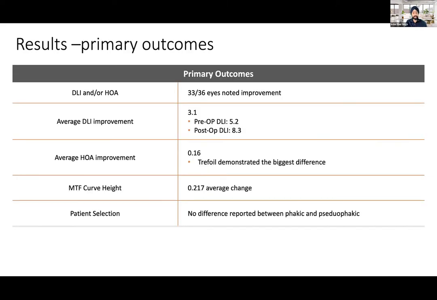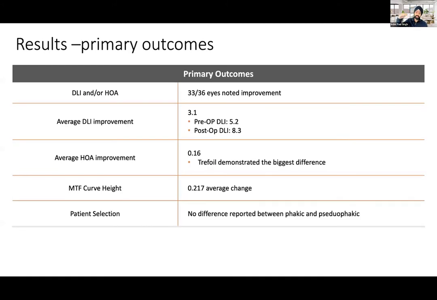And so in our breakdown in the study that we presented a few years back now, we have now done hundreds and hundreds, but in the study it was about 36 eyes. 33 out of 36 eyes had a significant improvement in HOA and/or DLI, right? The average improvement from a DLI number was about 3 points. So in other words, you went from someone who had, let's say, mild decrease in quality to normal, right? That's about 3 points there. So you can really significantly improve someone. We had about 0.16 HOA improvement, higher order aberrations, and specifically, interestingly, it was trefoil, the different kind of aberrations. And we found trefoil significantly improved and was a high correlation to patients' symptomatic improvement as well.